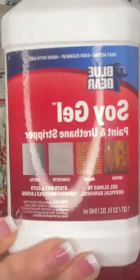Now, if you have some paint that you want removed, the same company does a product called Soy Gel, okay? Soy Gel is a no odor paint remover that will take paint off of everything. It'll take it off of wood, brick, concrete, metal, and it works kind of like the Beanie Dew. It's a little slower. You don't want to put it out in the sunlight. If you're working with a piece of furniture, that's what I do. I use it on furniture, okay, because it makes my job so much easier. I don't have to sand. And Soy Gel is what you want to use.